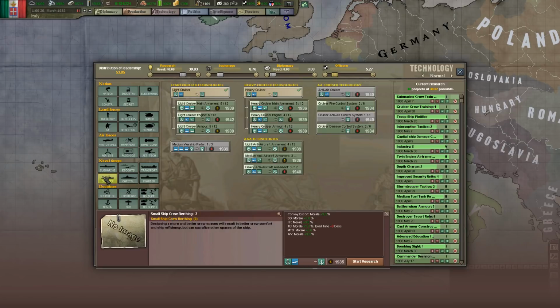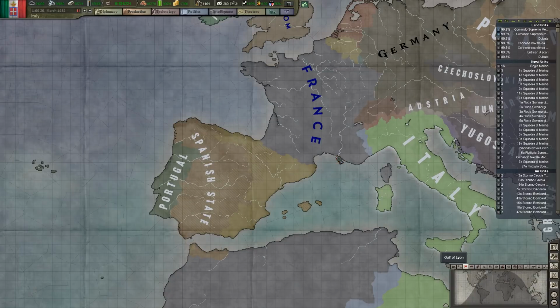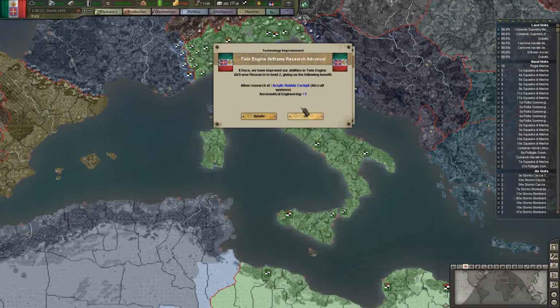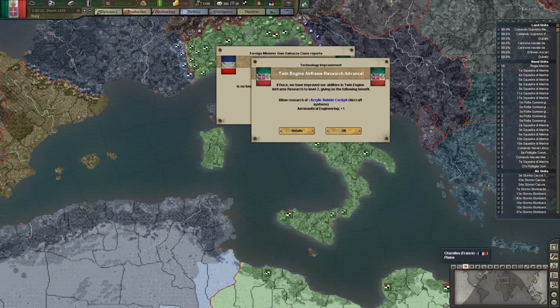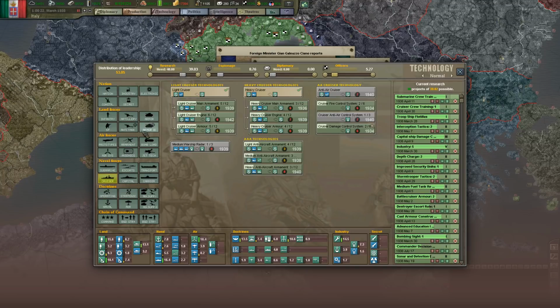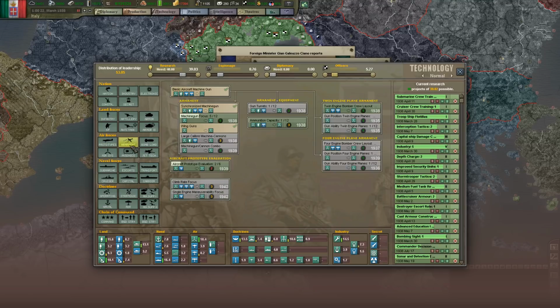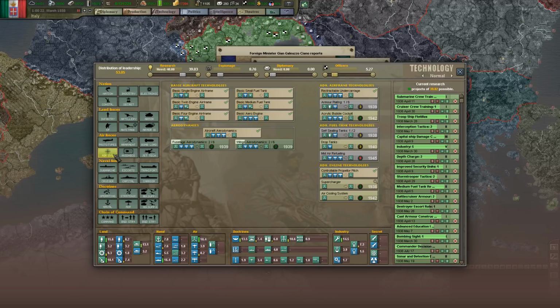Let's look. Damage control. I think that would be important. Yeah. The last twin engine airframe research has advanced. And say something about acrylic bubbles, though they were sort of later in the war, so we're not going to do those now.